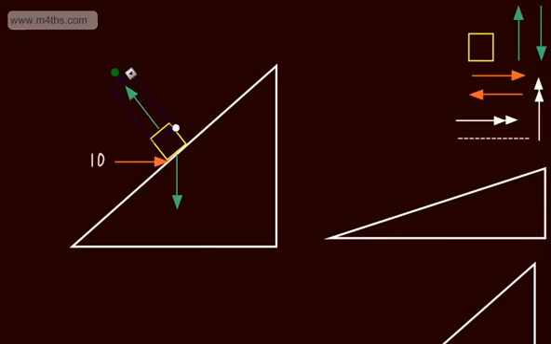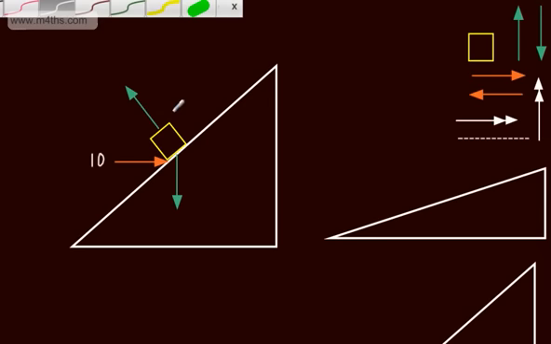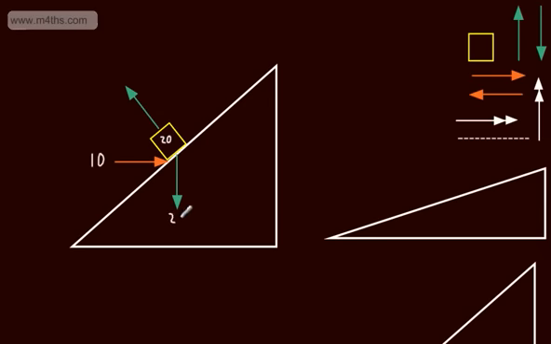So let's say that we've now got a mass of 20 kilograms. So if we've got a mass of 20, let's put 20. We've now got a weight of 20g newtons. We've got a normal reaction force. And I'm going to say that this is going to be rough. Okay, and we'll be told now that the coefficient of friction is equal to mu, and we need to solve for mu.